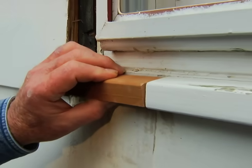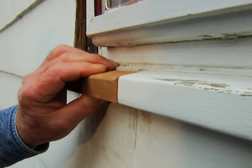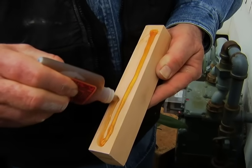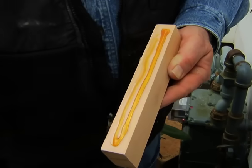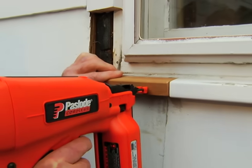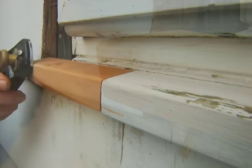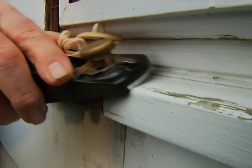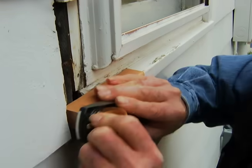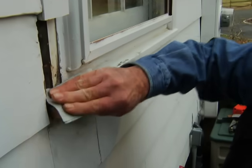Now it's time to replace the outer portion of the sill. For this, I've cut a block of cedar to fit. On the back side, I apply a couple of beads of polyurethane adhesive, then set the block in place and secure it in position with a few nails. Finally, using a small plane, I shape the wood block to match the existing sill profile and sand the surface.